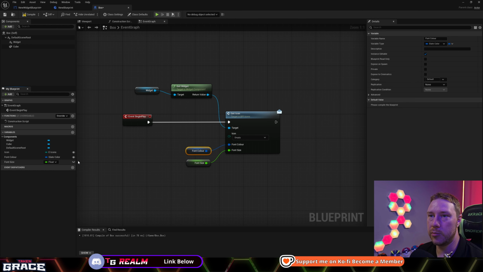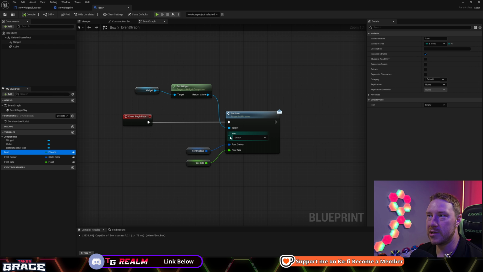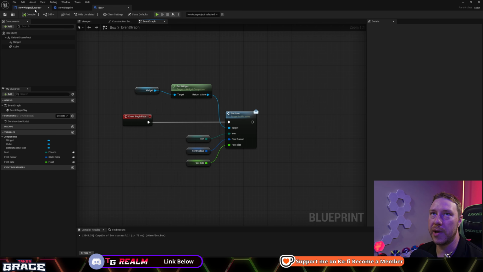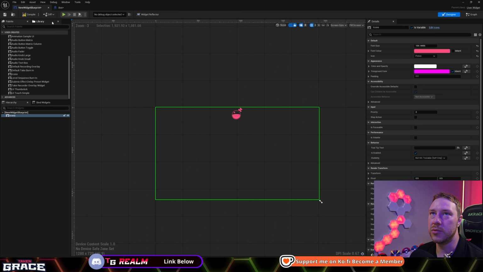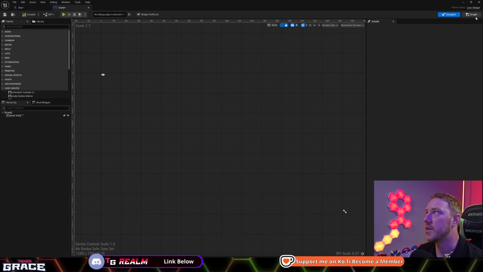And boom, boom, okay. And now we can set all this in the world, and we can have it do what we need to do. But first we need to go back into our widget. Oh, whoops, that was the wrong one. We need to go back into our icon widget, and we need to set this interface in here.